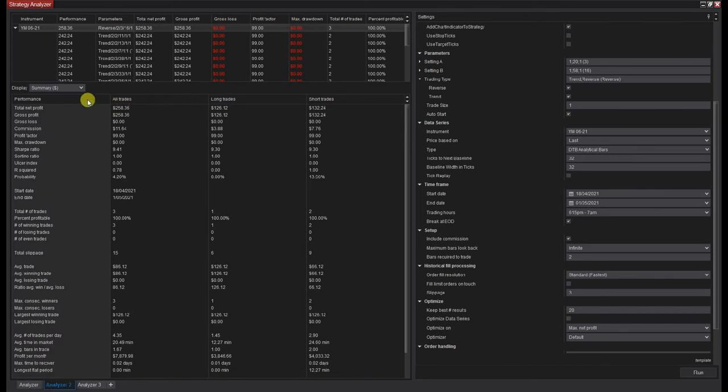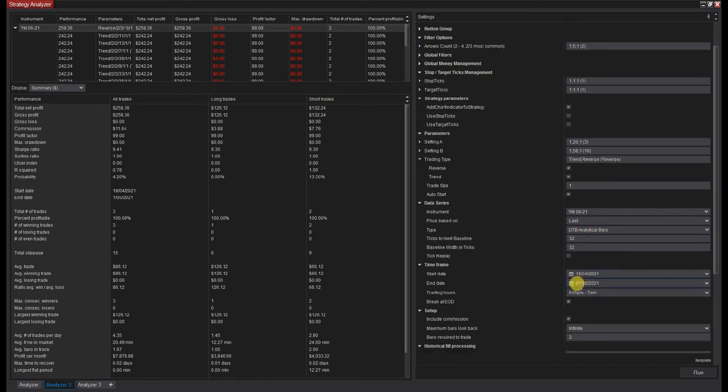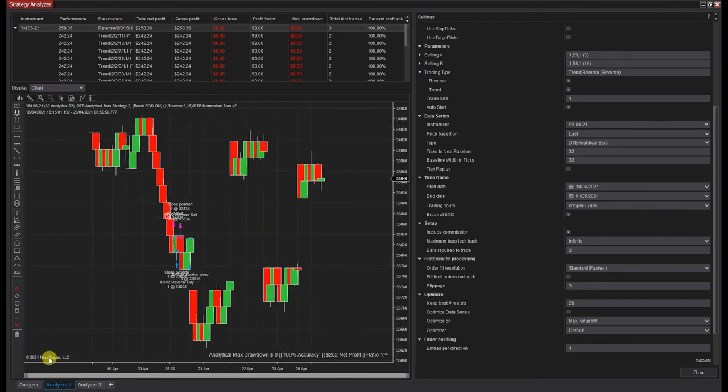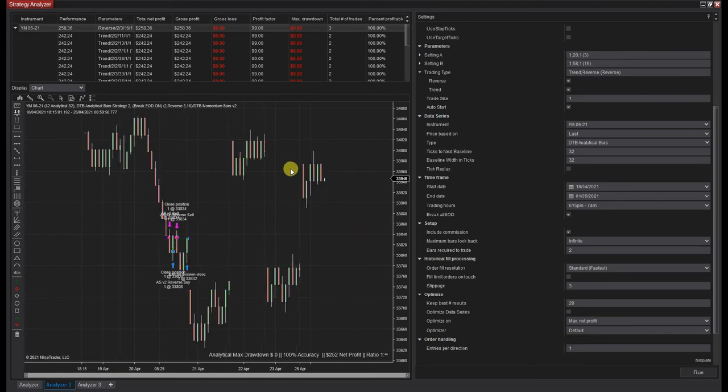I've done it on a few different instruments. So here is the YM. I did a YM 32-32 from the 18th to the 1st again, with the same type of trading hours. If we look at the chart on that one, there are extremely few trades. Some days it didn't even take a trade, so that wouldn't have been very beneficial, because you would have run your optimization and seen that day did well, but the rest of the week would have had no trades. So probably not the best example to show there.